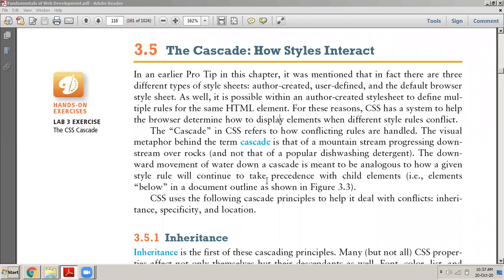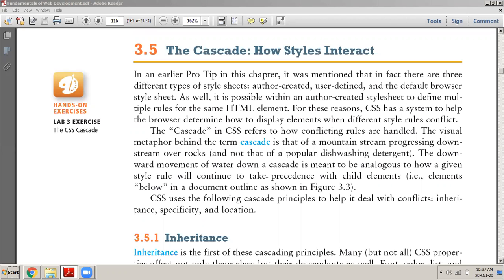I told you that there can be a lot of clashes with respect to applying style. What is the meaning of a clash? Let us say you have defined the style at the inline level, and to the same tag you have defined another style at the document level. So there is a clash as to which style should be applied to the particular element. The browser has to now decide which style it will apply to that element.